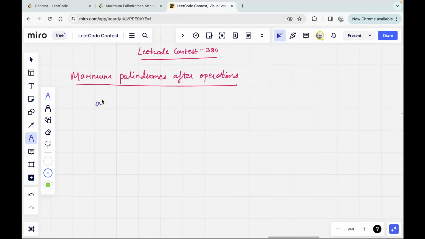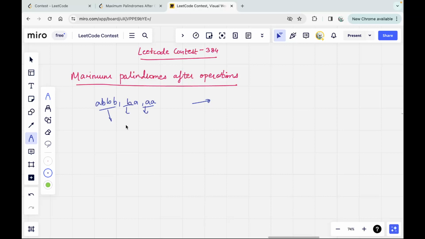So we are given these three strings. I'm taking the first test case, and these are the three strings we are given, and we can perform the operation any number of times. Now the way the operation has been written, it means that I can take any two strings or even one string, and I can take any characters and swap them, which basically means I'm free to do anything with these characters. It's just that I cannot change the length of the strings given inside the words array, but I can change any of the characters here, right? And I have to make the palindrome.